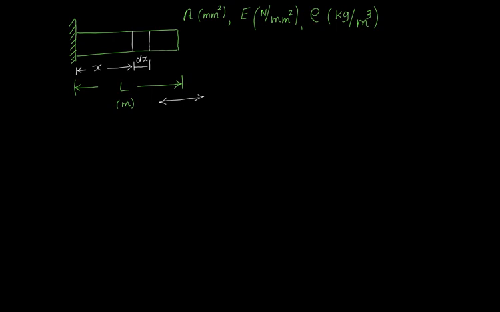To set the initial motion, you need a force — an initial disturbance. There is not going to be any force acting on this particular physical scenario except this initial disturbance. Let us imagine that it is subjected to an initial pull of magnitude capital P. As a result of which, this bar elongates a little bit. The moment you leave it, the bar goes back to its previous position and it starts oscillating. When you stretch the bar, you are doing some work, and that work is stored as energy inside the bar, which we call strain energy. Upon the removal of the load, the bar goes back to its previous position and continues to oscillate.